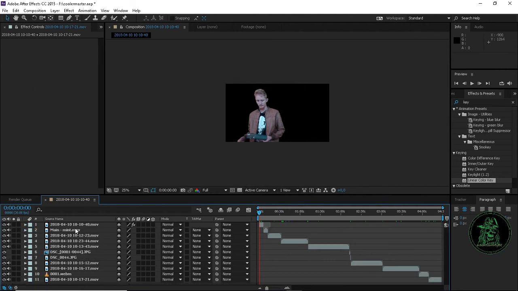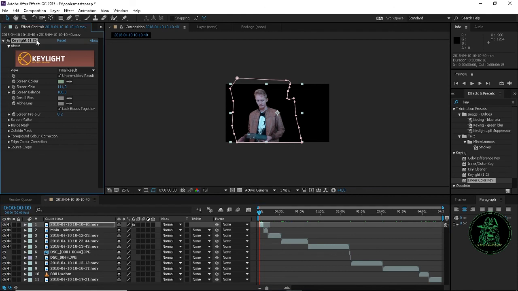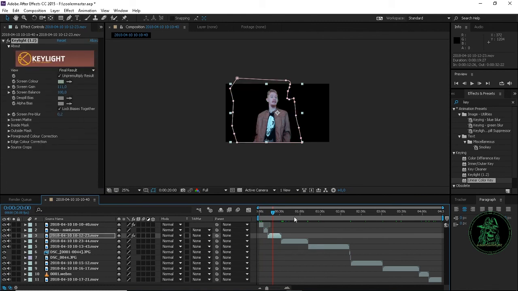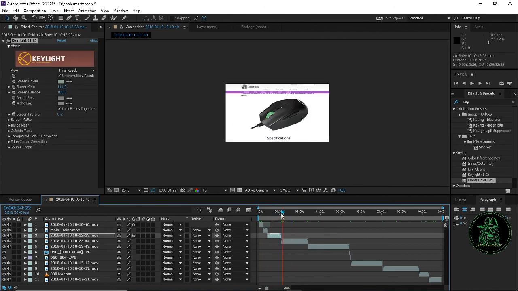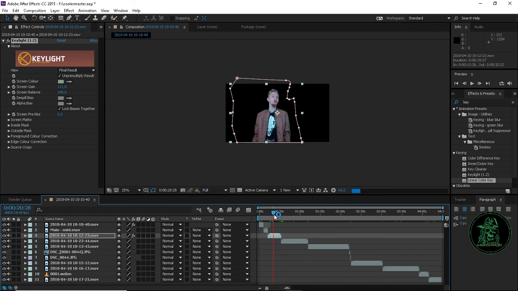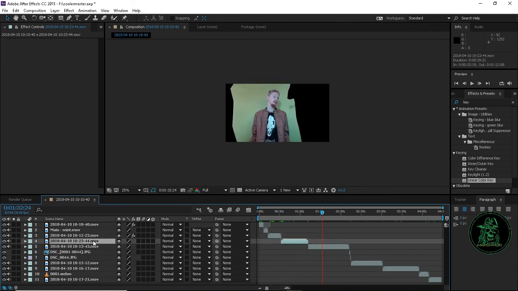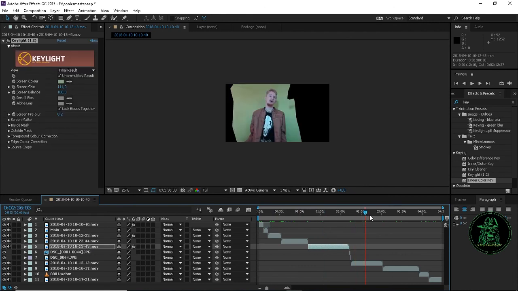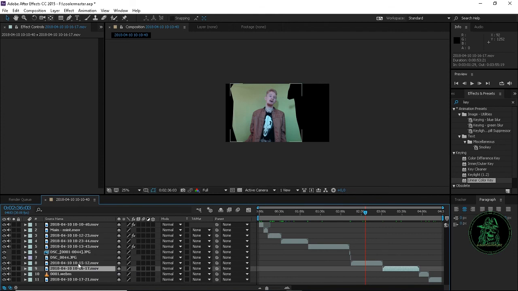We're going to select this first layer. We're going to grab key light. I'm going to Control C. And then we're going to come through here and see where key light is needed. Hit Control V. We're just going to scrub through it just to make sure it's fine. It is just a basic once over. It doesn't need to be perfect again. We're just kind of looking at what we have and how to improve it.